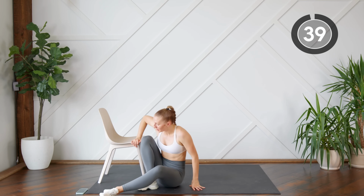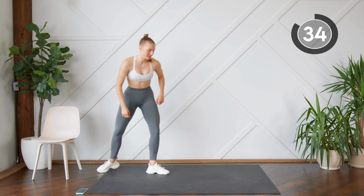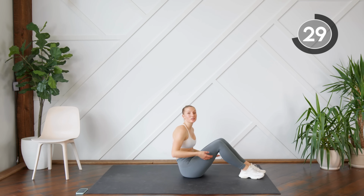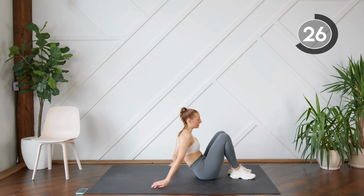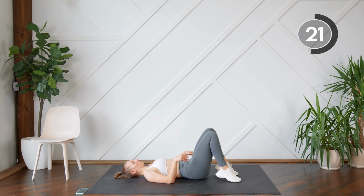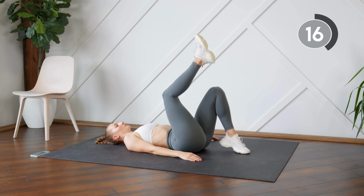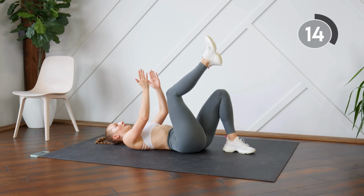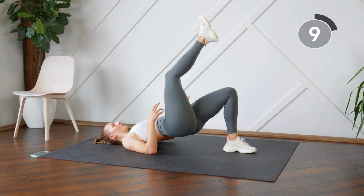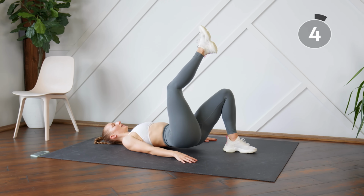Nice job. All right, you can move this chair out of the way because we are done with it. You're gonna come down on the ground. Similar to our single leg thrust, we're gonna do some single leg glute bridges next. So on your back, choose a side to start off with. You can have your non-working leg either straight or bent, whatever's most comfortable for you. And again, we're just pressing the hips straight up to the sky, thinking about having that weight in that supporting heel, trying to press those hips as high as they can go, holding the squeeze, and lower.